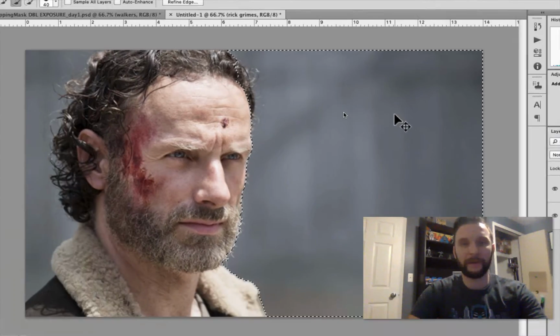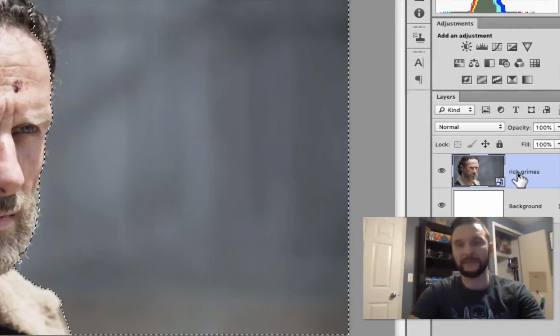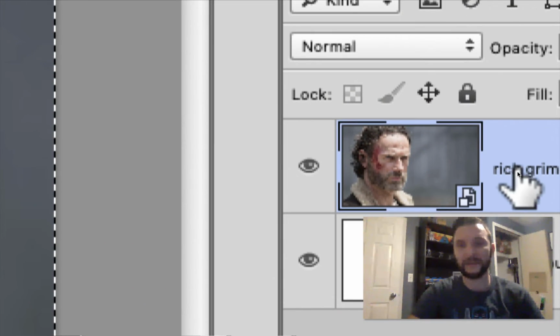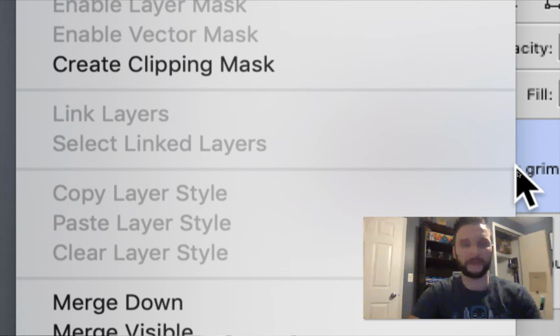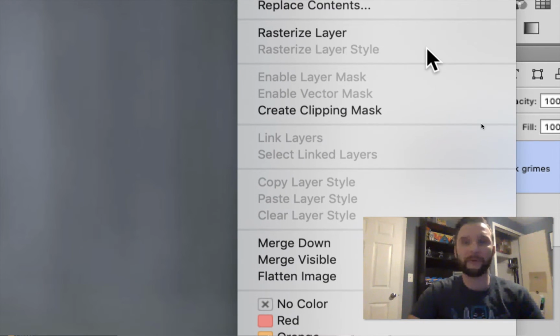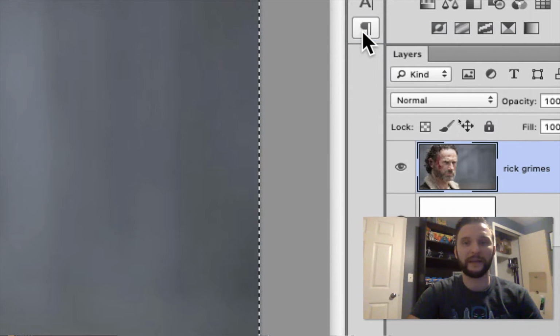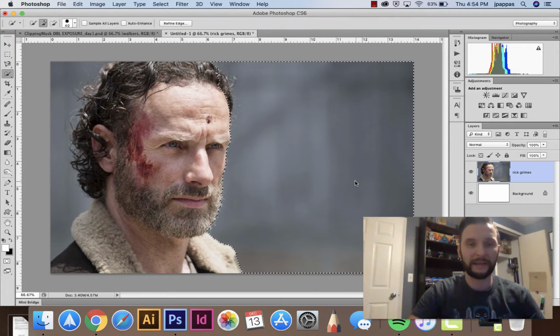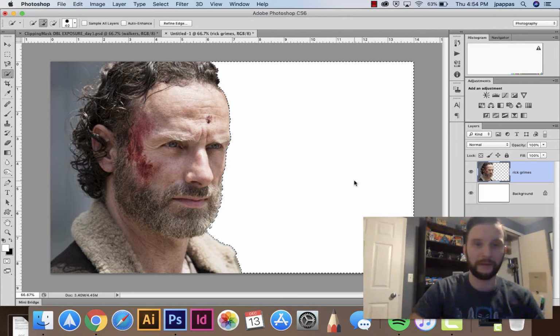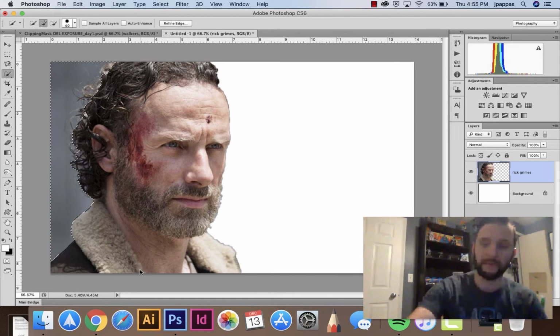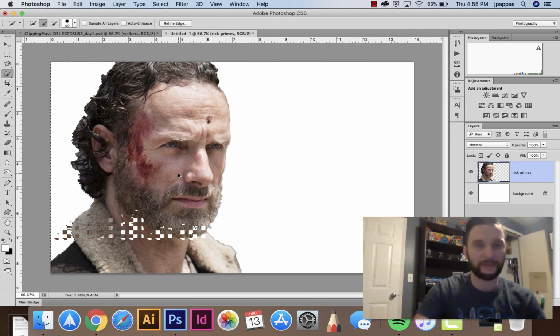And there's actually a very simple way around this because you guys have already done this with text. I'm going to two-finger click on the picture of Rick Grimes, and I am going to select rasterize layer. What that does is it takes away the option of it being a smart object. And now I can click the delete button or press the backspace button, and that background goes away. I can come over here and select his hair on the left side and press delete, and it goes away. And now we're relatively good to go.